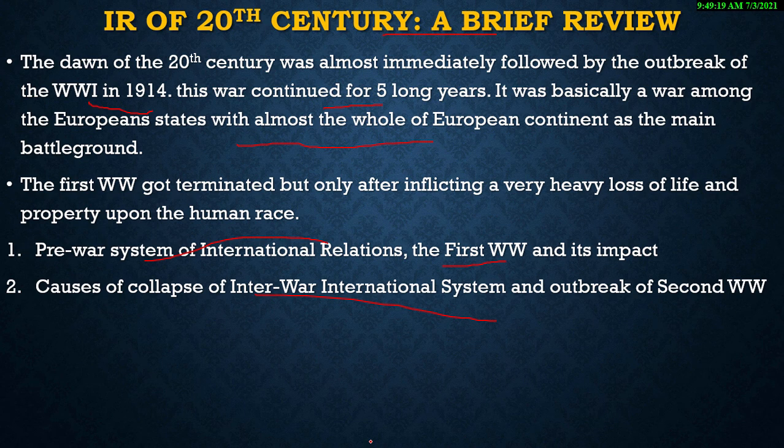So what happened at that time? This is a very interesting one. For defeating the adamant Japan, the USA decided to use atomic bombs, and on 6th August 1945, an atomic bomb was dropped on the Japanese city of Hiroshima, and 2 days later, on 9th August, another atomic bomb was dropped on the Japanese city of Nagasaki. The huge loss of life and property suffered by the people of these two large industrial cities compelled Japan to surrender, and it was formally done on 14 August 1945. This brought the final end to the Second World War.